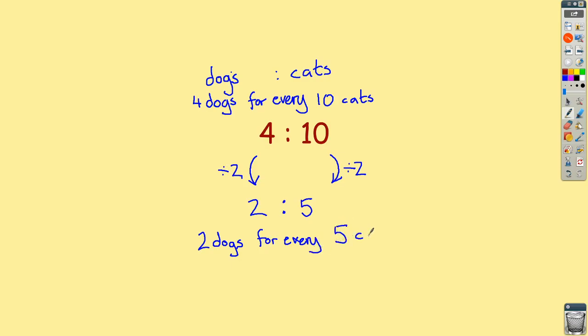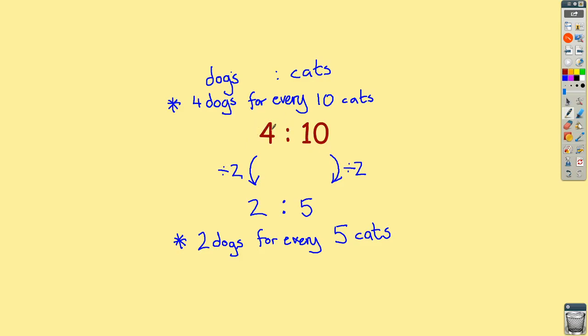Okay, and this is an important thing for starting off with these ratio calculations, is to realise that this statement here and this statement here, they just mean the same thing, okay? If I had 2 dogs for every 5 cats, and I found out that I had 4 dogs, that would mean I had 10 cats. And a ratio calculation is really just exactly that. It's starting here at the bottom of the simplification we just did and working our way backwards. Okay, multiplying instead of dividing to get to a bigger ratio.